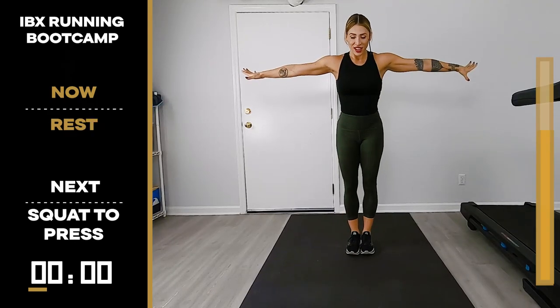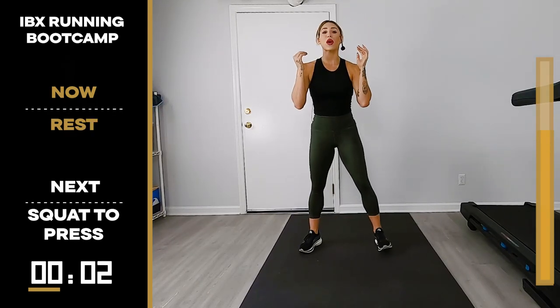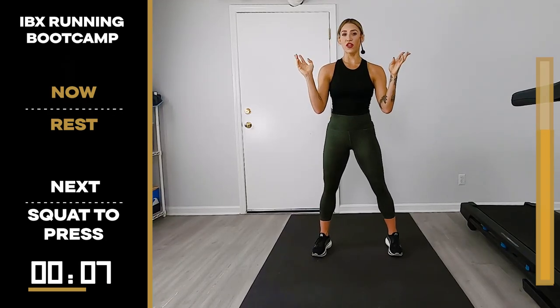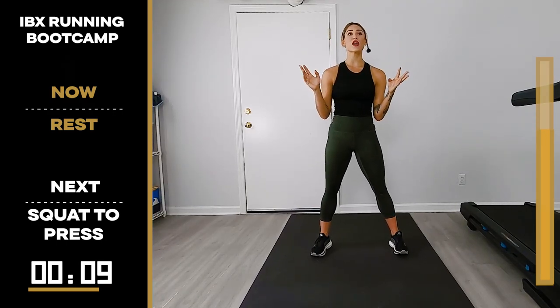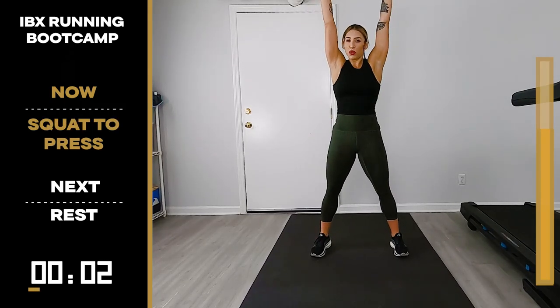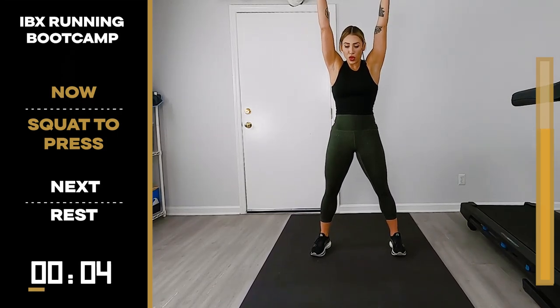6, 5, 4, 3, 2. Get ready. 15 seconds, squat and press. Round 2. Here we go, 5, 4, 3, 2, 1. Couple extra seconds, why not? You know, you get a couple extra in there.